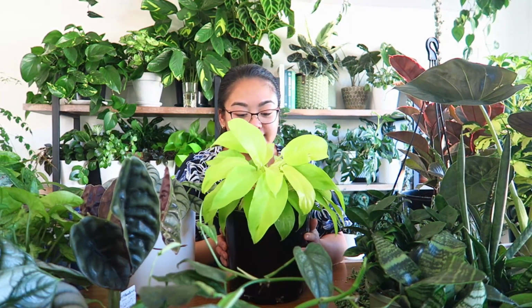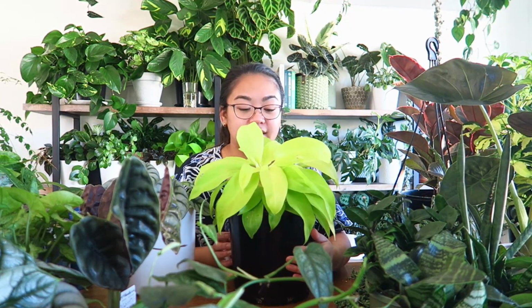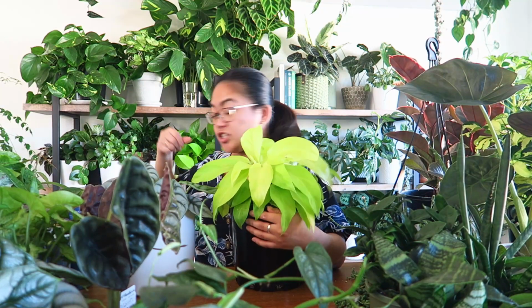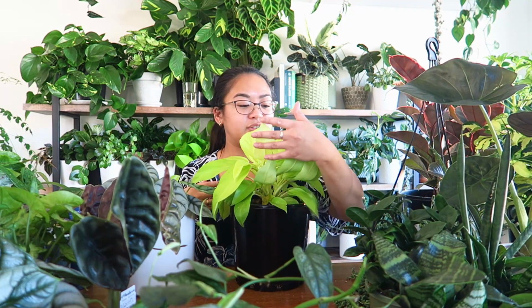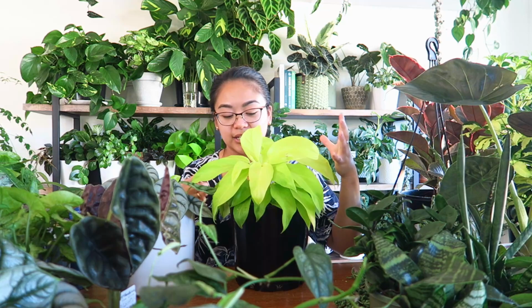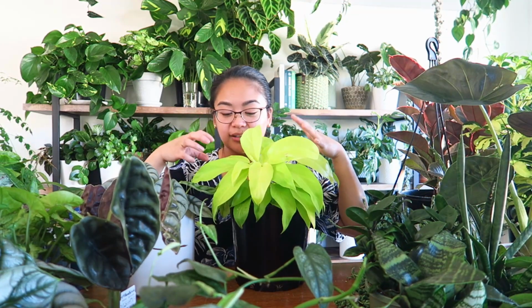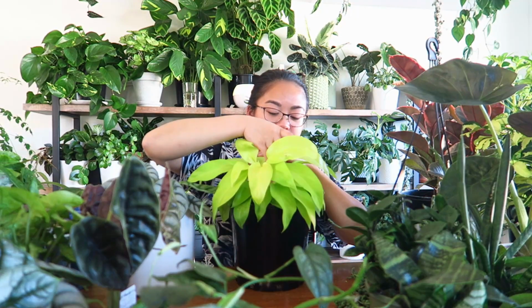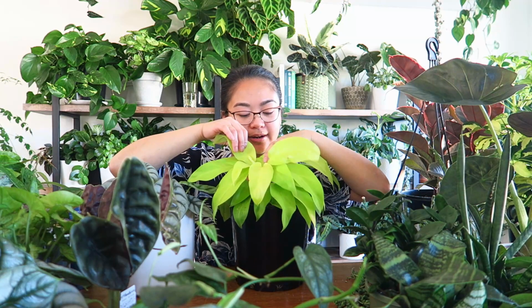That's just a little something that I've realized along the way in the short few weeks that I have owned this plant. I have it currently sitting on the bottom shelf here, and it's doing okay. It doesn't get lots of bright, super direct light, but I don't think it could manage too much bright direct light because, again, the leaves are very delicate and quite fragile as well. As I'm looking at it right now, there's a couple little growth points there. It seems to be doing okay in this new environment.